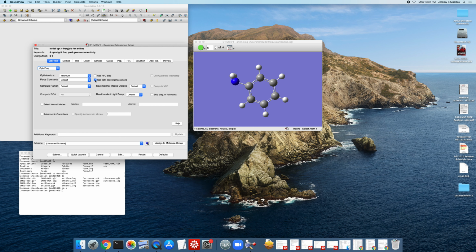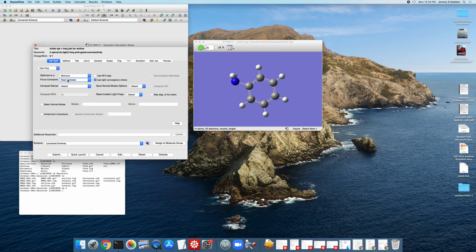This will make Gaussian work a bit harder, in the sense that it'll need to do more steps in order to converge the molecule. The other thing we can try, since we have some frequencies on file for this molecule, is to read the Cartesian force constants from the previous frequency job. These are stored on the checkpoint file for this job.